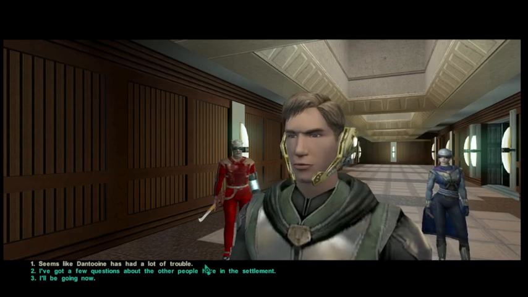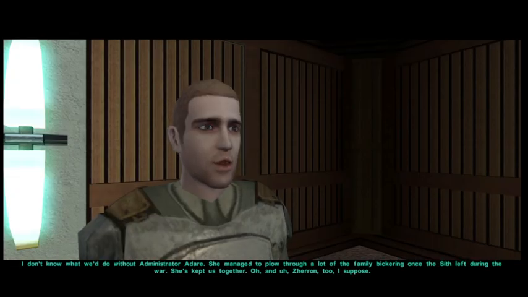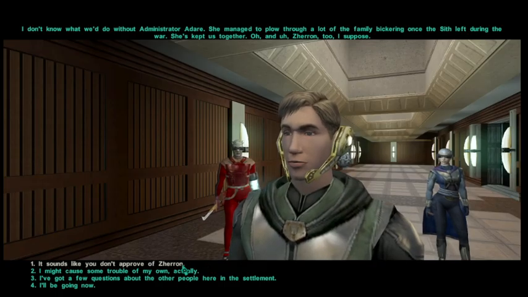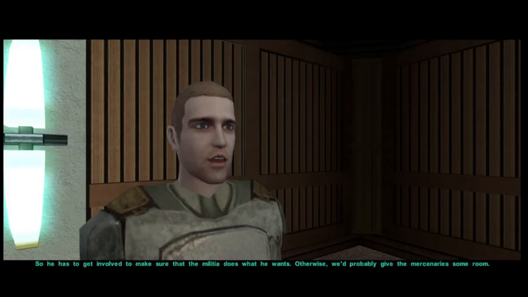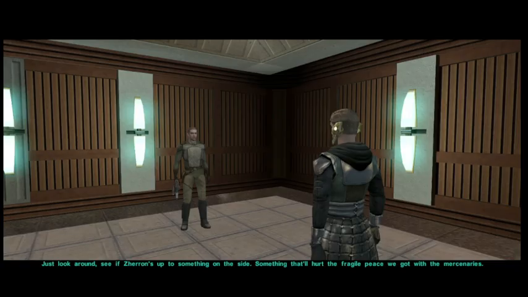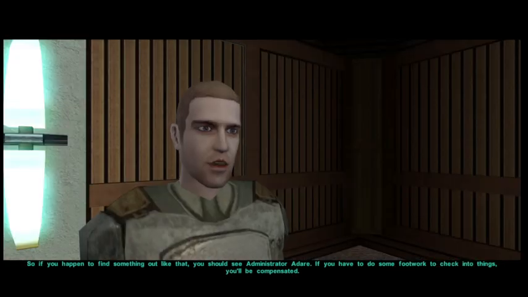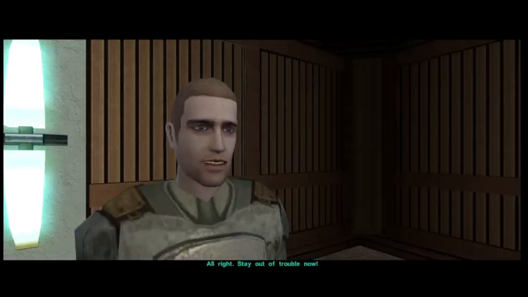Seems like Dantooine has had a lot of trouble. I don't even want to get into it. Ask around if you want to know the details. I don't know what we'd do without Administrator Adare. Sounds like you don't approve of Zeron. Just look around. See if Zeron's up to something on the side. Something that'll hurt the fragile peace we got with the mercenaries. So if you happen to find something, we should probably talk. All right.